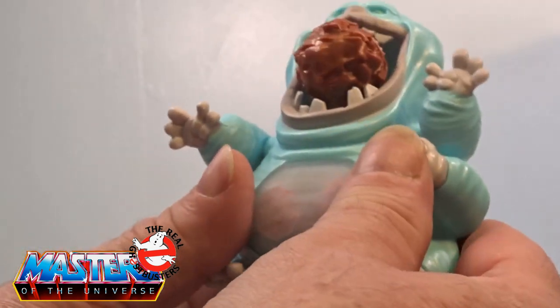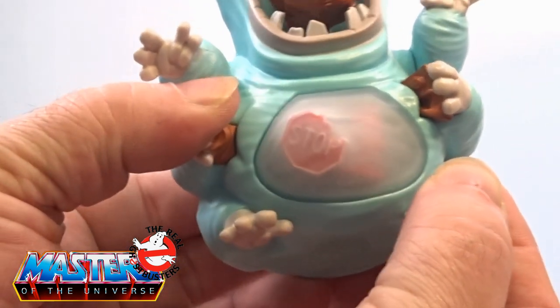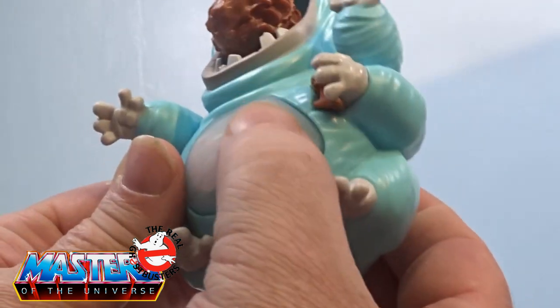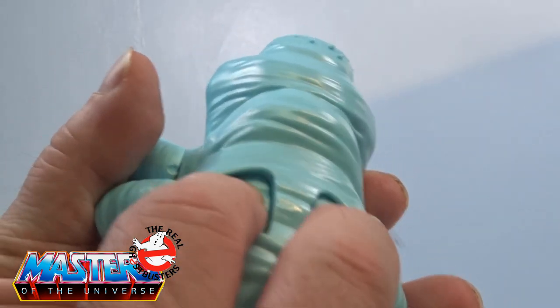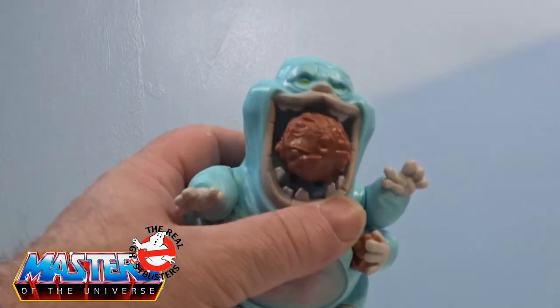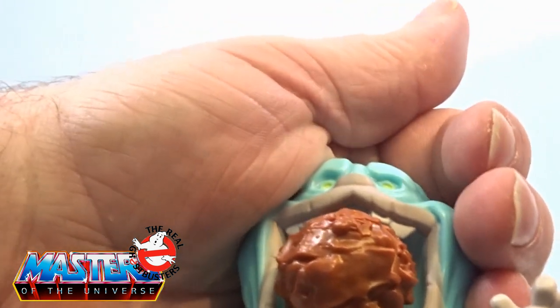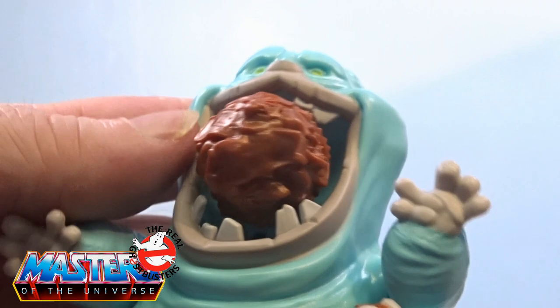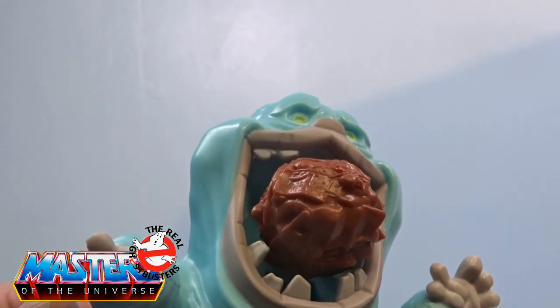He does have a soft belly and there's a couple of things in his belly as well. He's got two buttons on the back - push one and you can see the stop sign coming out, pushing out of it. On the other one it's got a fire hydrant popping out, so they're like just two little push buttons around the back. Proper little funky color with it being more of that aqua type of blue, and he's got those little beady luminous green eyes. I don't know why they've painted the junk all brown - it doesn't look like junk, it just looks like one big lump of turd.